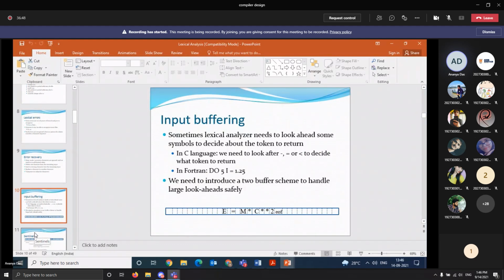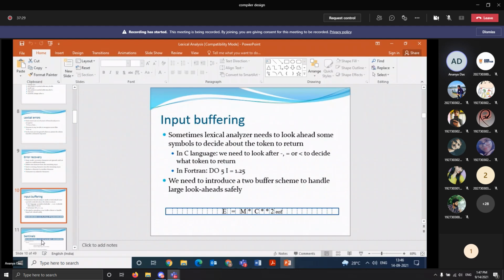Now, the way it is shown, every character available is put into the buffer. Like E, you have got, so you have kept it in one cell. Then you have given a space, so for the space, another cell. Then equal to, then again a space, another cell. Then M, then asterisk, then C, then your exponential operator, then 2. At the last, it is showing EOF, that means end of your input, which is known as a sentinel. Sentinel means you are putting a marker that your line has ended.